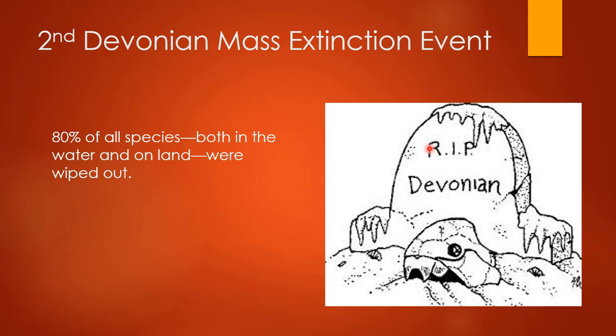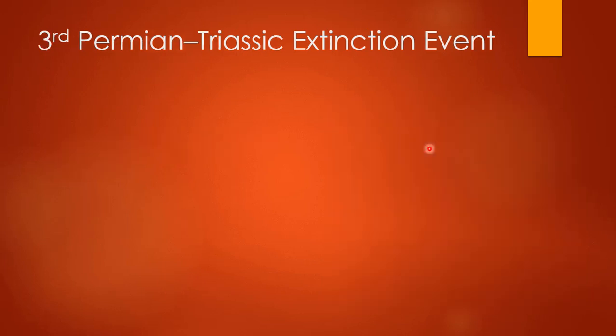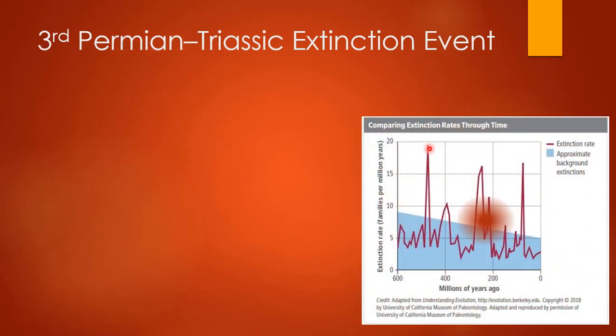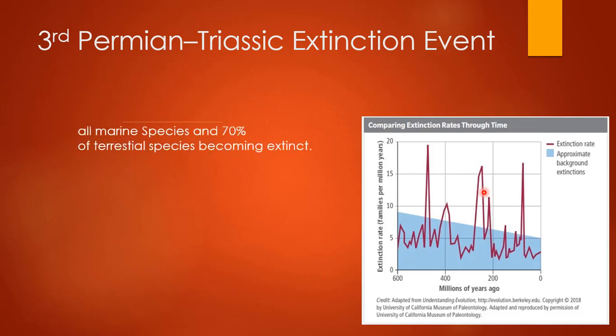All right, so that finishes our second. So now we get into the third, which is the Permian-Triassic extinction event. And that's right here. And this is known as the extinction that almost killed the Earth. It's the day that the Earth almost died, or at least not the Earth, but all the living things on Earth died. It is an extinction event most severe. 96% of all marine species and 70% of all terrestrial species went extinct.